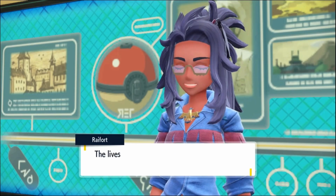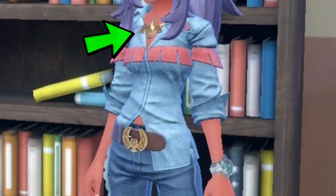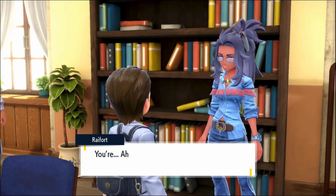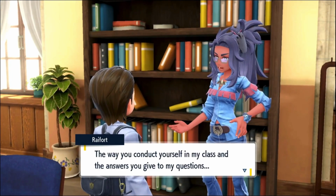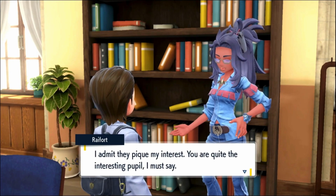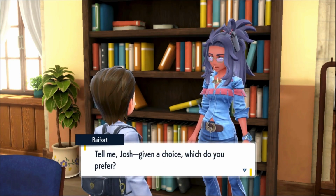Her design is great with a bunch of cool little Easter eggs, like her Marshadow hair clip, Articuno necklace, Tapu Koko bracelet, and the Stylin Lunala belt buckle. I think it's cool for someone interested in history to have accessories based off of legendary and mythical Pokémon that we rarely see other characters, aside from professors or villains, even acknowledge. And her clothing gives off the impression of an archaeologist working in the field.